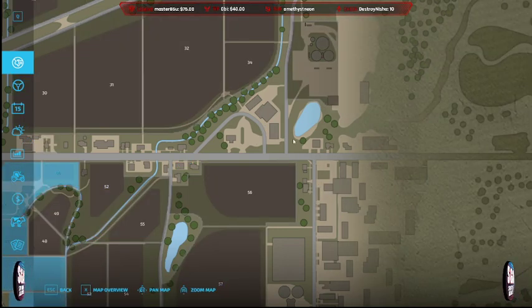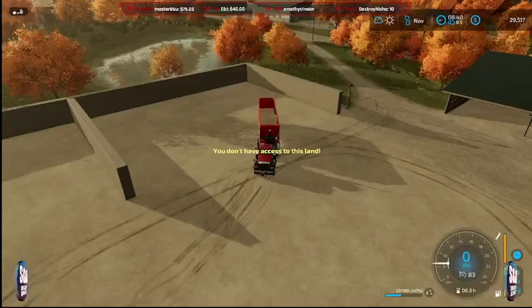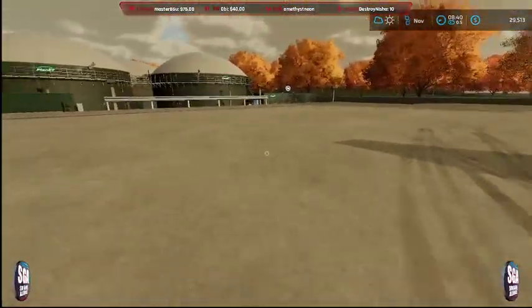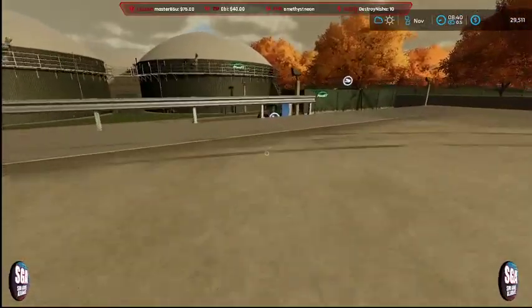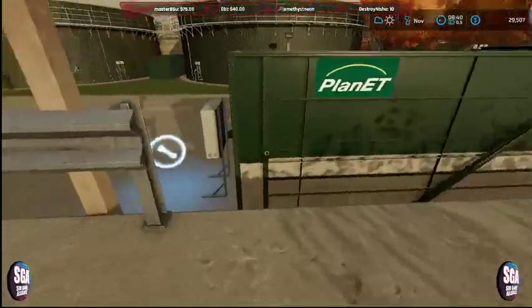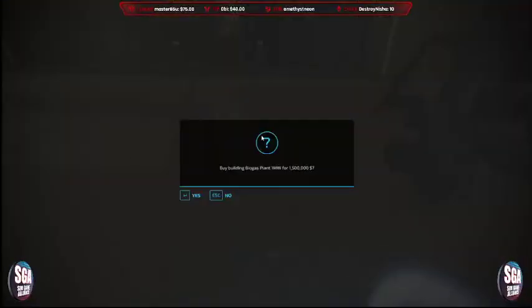If you go to the BGA, there'll be a little icon down on the lower level next to one of the... Oh, is that what that is? Yeah, down there, and it will let you buy the BGA. Okay. Wow, holy heck, that's a lot of money.